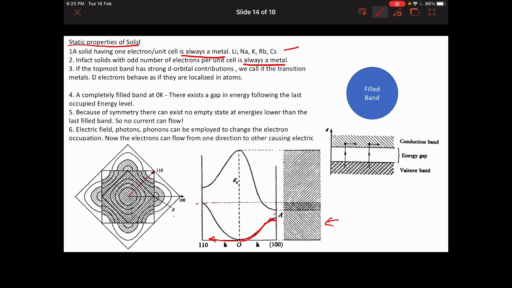So when the electrons start to occupy, if the electrons are filled up to here, you can see that the electrons occupy the second Brillouin zone close to the A point, but they only occupy the first Brillouin zone in the 110 direction, right? So basically you will have this disparity in electron occupation. And here you can see that the valence band and the conduction band are overlapping, because you have occupancy here also, right? So you have an overlapping band along the A direction, the 100 direction, whereas a strong gap along the 110 direction.